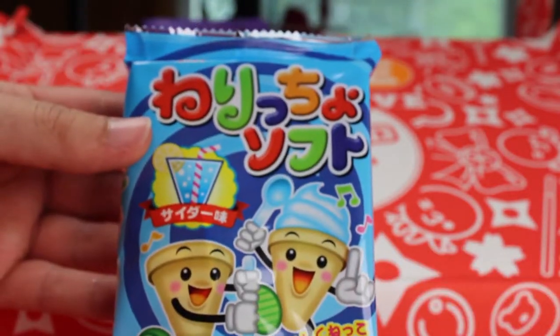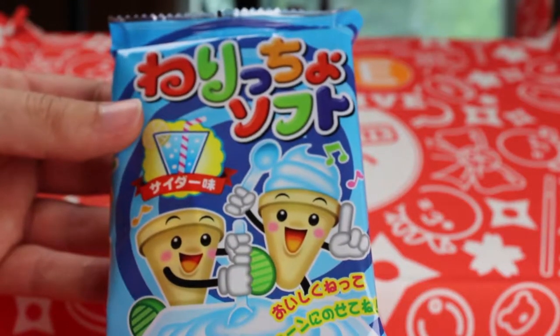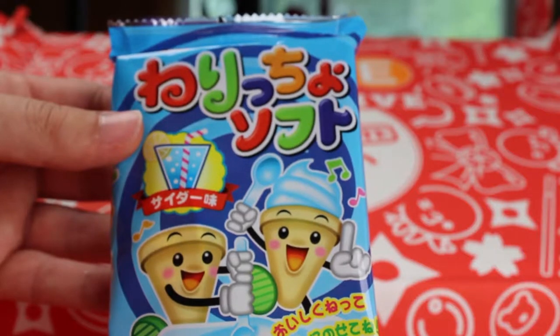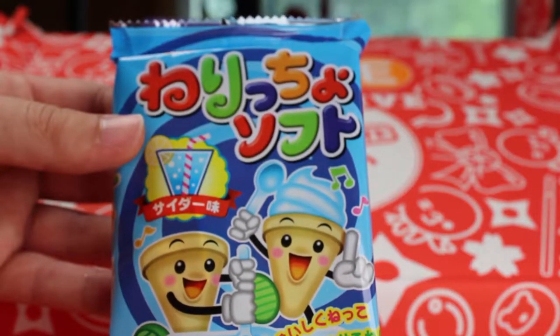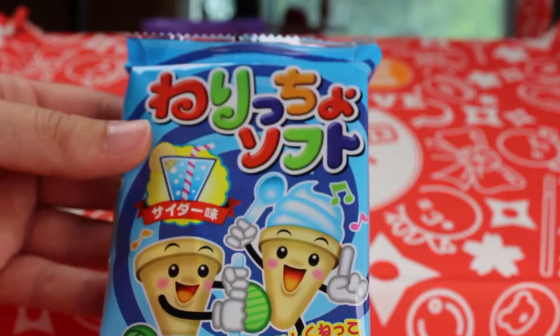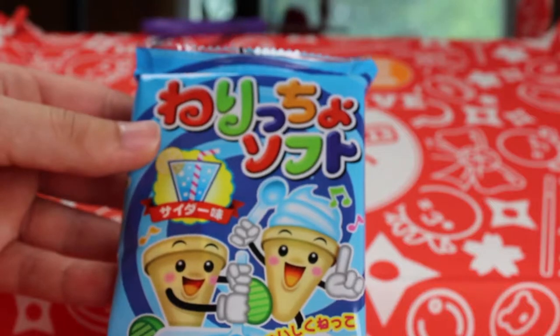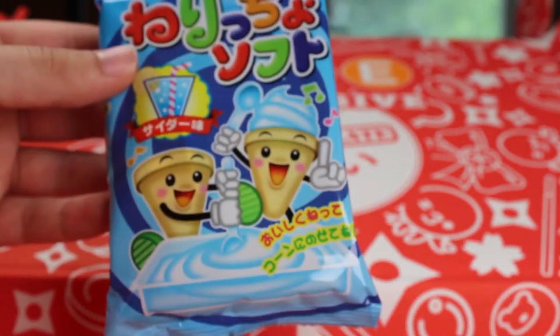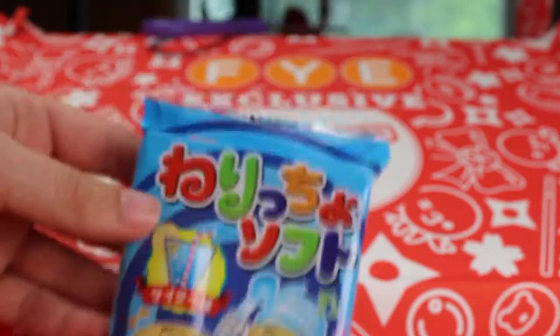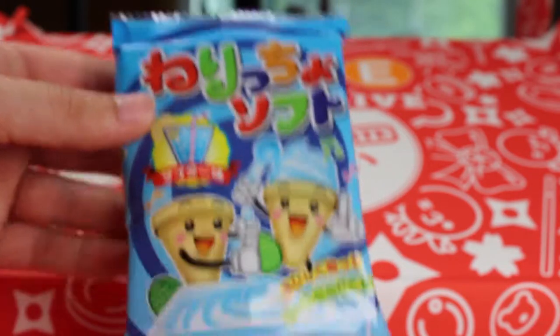Another medium-sized item coming up is a Neroko soft ice cream. With this DIY kit, you'll be able to make soft serve ice cream in a unique foamy candy form. It even comes with wafer cones to serve your homemade ice cream. I've heard a lot about some of these DIY things from Japan. A lot of them take so much work for a very, very little payout. Don't expect much from this, is all I have to say.